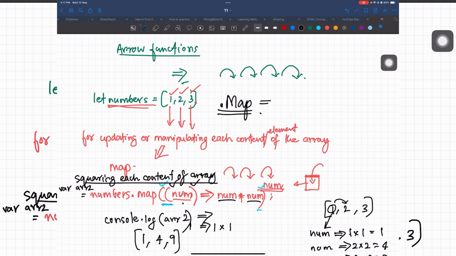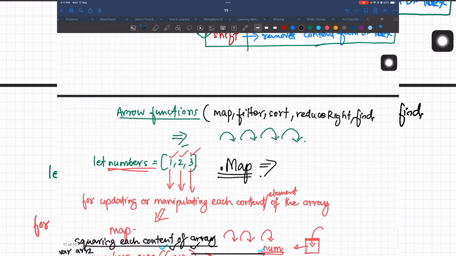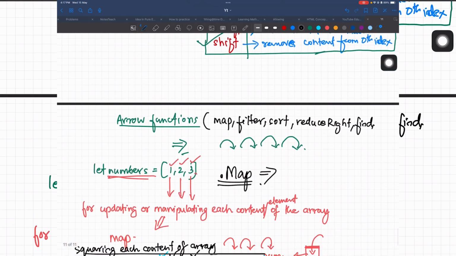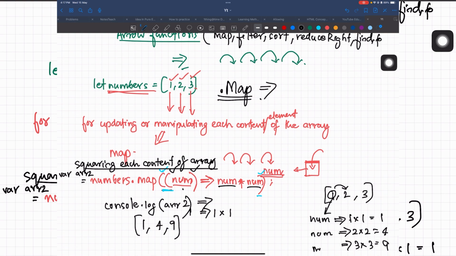Map is an arrow function. In arrow functions there are map, filter, sort, reduce, find, and forEach.